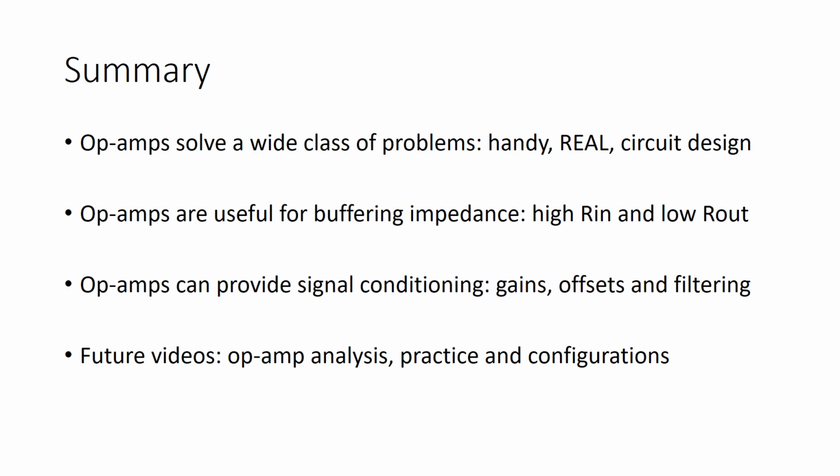They have two kind of major applications in E80. They're useful for buffering impedances because they have a very high input impedance and a very low output impedance. They can also be used for signal conditioning. You can create gains and offsets and filters out of op-amps. So over the course of this video set, we're going to talk about how to analyze op-amps. We're going to get some practice with that, and we're going to look at some common configurations that are going to be helpful to you.